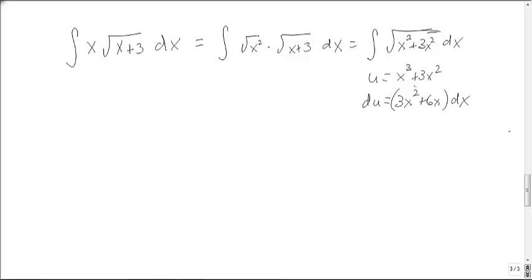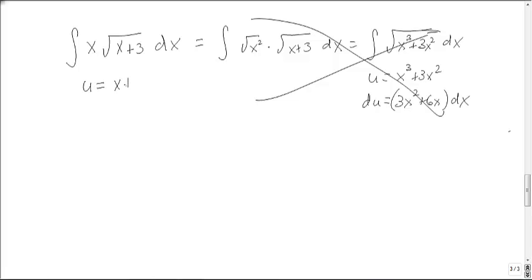And you don't have this sort of factor with the x's there. So I'm not sure where to go. So this whole thing kind of doesn't work. So instead, what I'm going to do is a trick, which I sort of referenced over here. When I have a square root and you're not sure what else to do, sometimes letting u equal the thing under the square root tends to be useful. So I'm just going to try that.